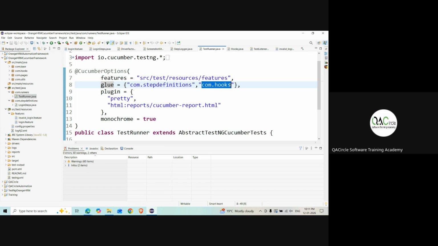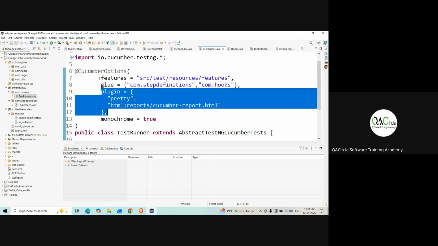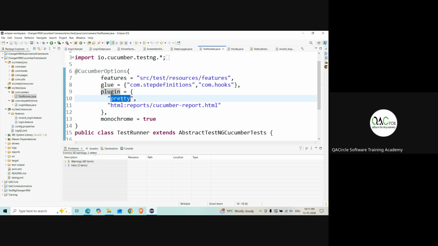Now, here we are just adding this for our sake. First, you are mandatory. Plugin is something that, when you execute a test case, shows which kind of reports. Pretty is a model of a report and it should be in cucumber-report HTML format.